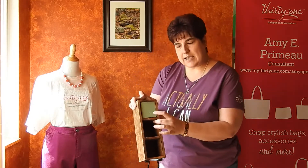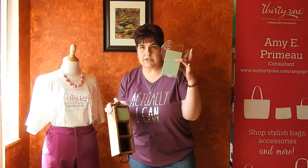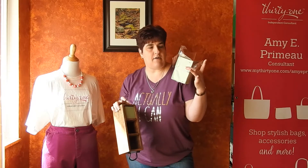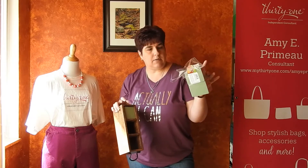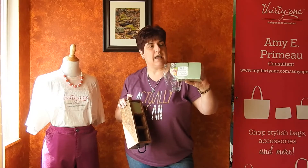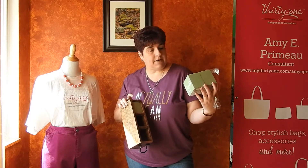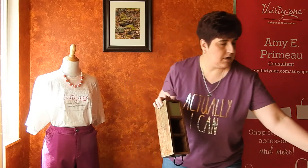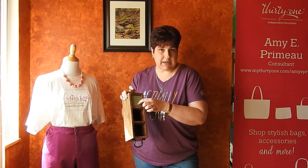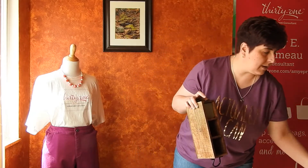I actually have a piece of styrofoam in here. I went to the craft store and in the floral section they have florists foam — you can get green or white, I chose green. They have different versions and I just chose the cheapest one. It came in a package of three and each piece was about two and a half inches by three fourths by three and a half inches — a little rectangle. These compartments are about three inches each, so I just took a knife and cut a little bit off.